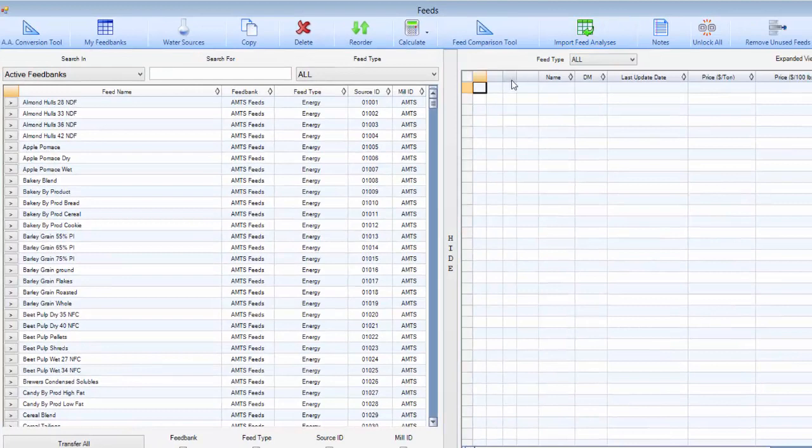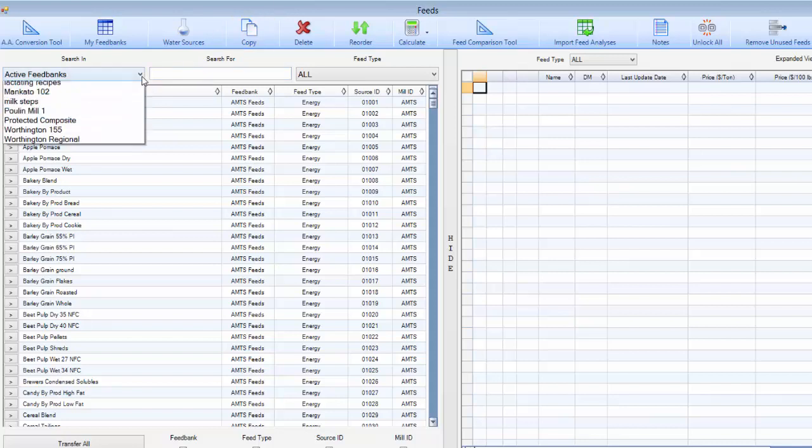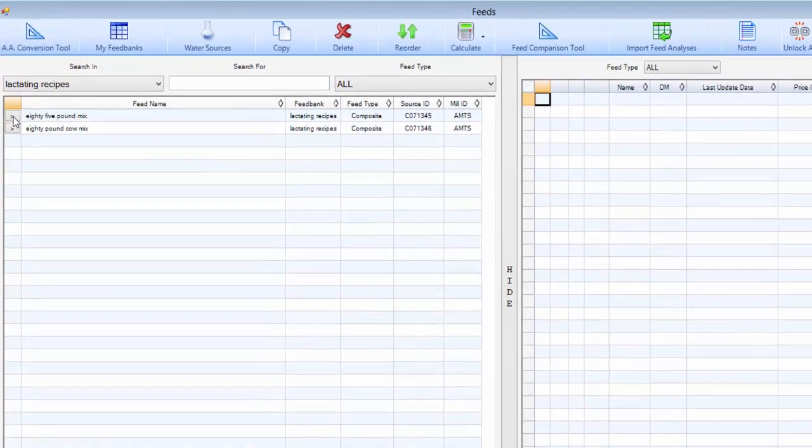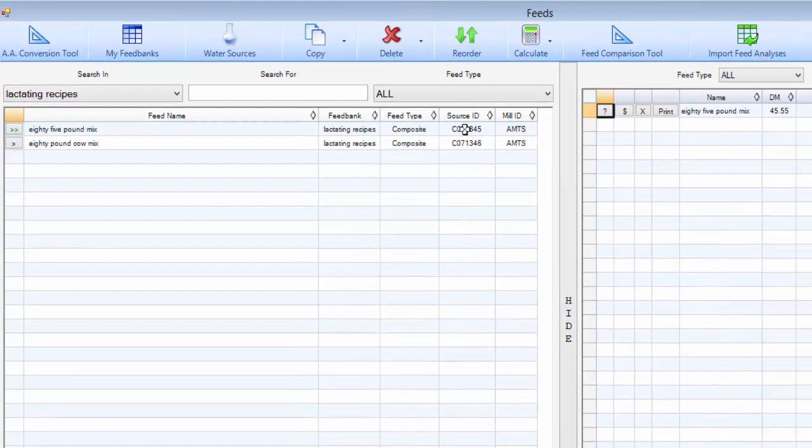And we're going to bring in the same sort of feeds into our farm, or we can bring our mixes into our farm from our lactating recipes feed bank.